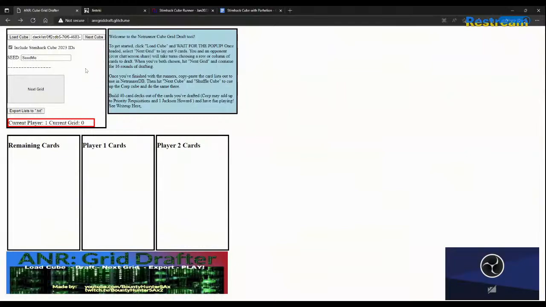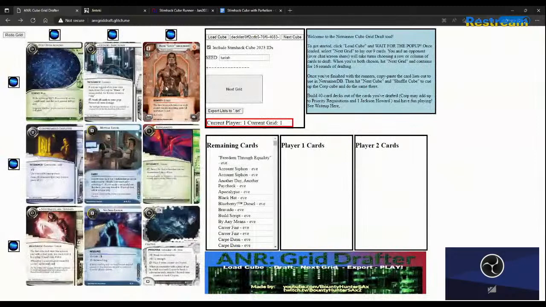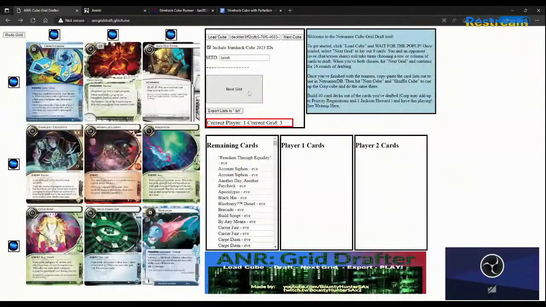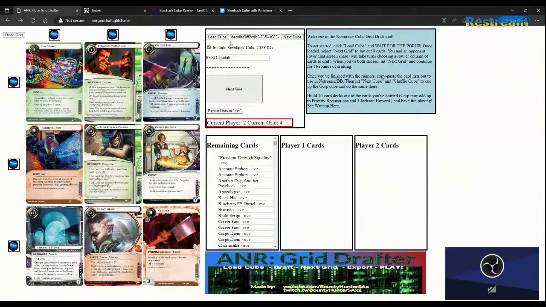The way that I've gotten around, as much as I can get around, the problem of not being able to directly server connect to someone is, instead of using random, it's using a seed. So if you set up any seed, I don't know, like Curio, let's say, and load the cube, it's going to give you the same set of cards in the same order every time. So you've got Renee there, you've got Reclaim, you've got Same Old Thing, you've got On the Lamb, right?